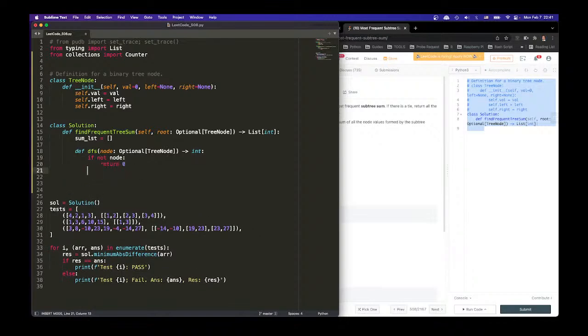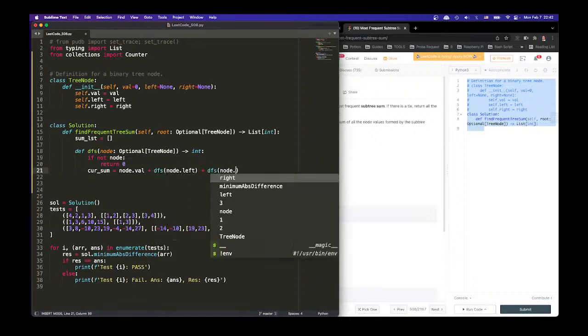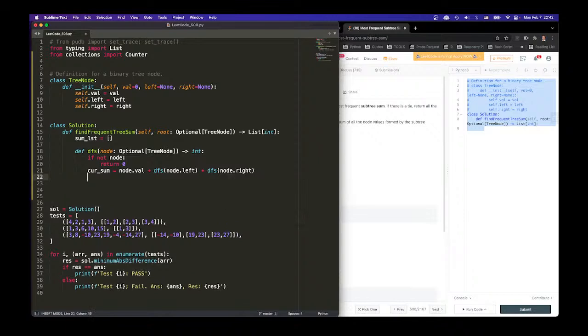Okay, and now we have a node. Then we say current sum equals node.val plus dfs node.left plus dfs node.right. Okay, so after we've done this, we're going to say sum list append. Oh, I don't have to sum. I can just use a counter.